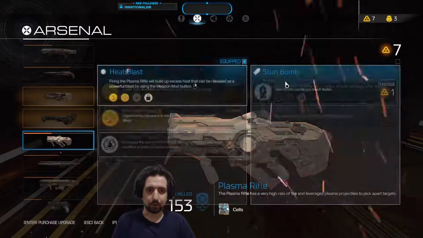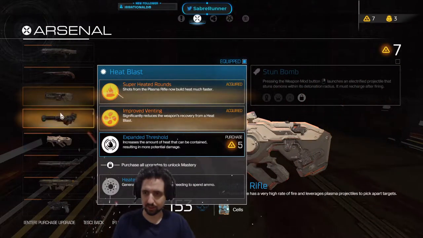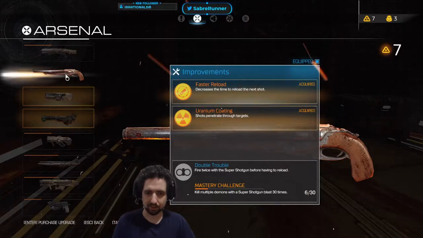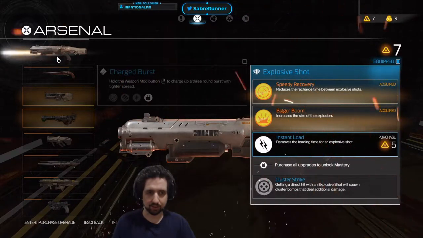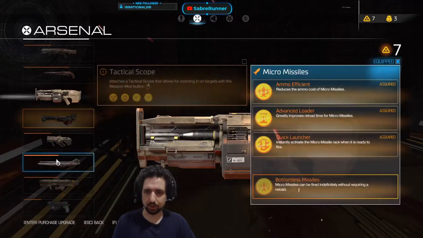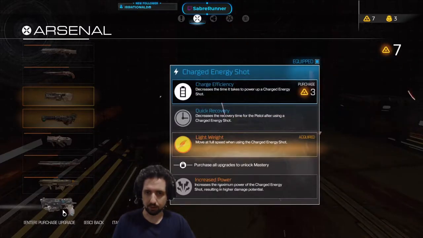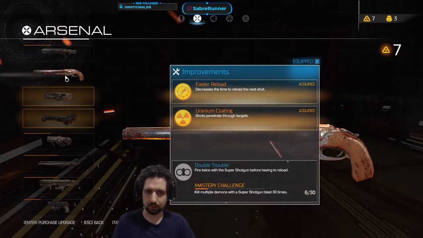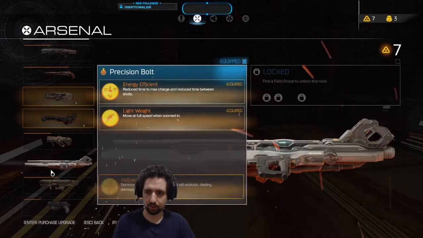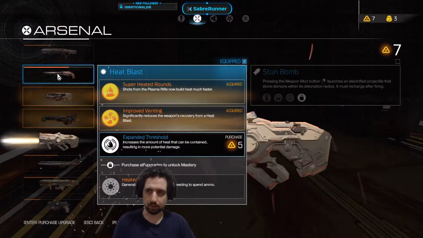Any other weapon boosts? I might want to expand the threshold. No. No. This is complete. This is what I want. This is what I want. I don't care about that one. So I think, yeah. Expand the threshold.